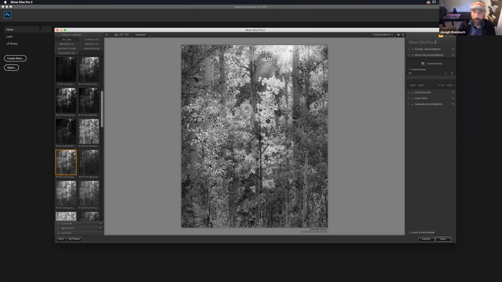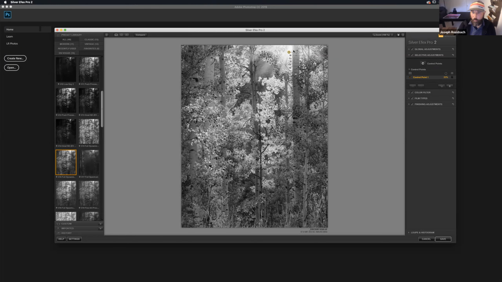So for instance, if I think this is too bright up here, I can drop a control point. And if I click on this little button right here, you can see this is control point number 1 that I just dropped. These are all the changes that I can make to that control point: brightness, contrast, structure, amplify whites, amplify blacks, fine structure, and then finally selective colorization, okay?